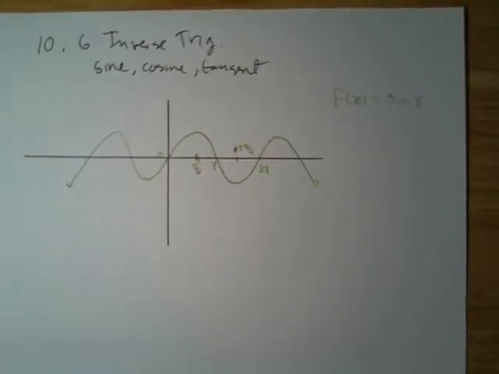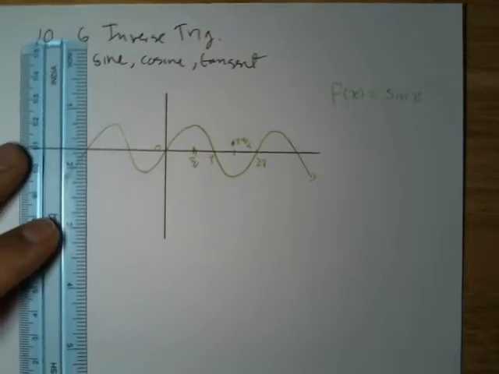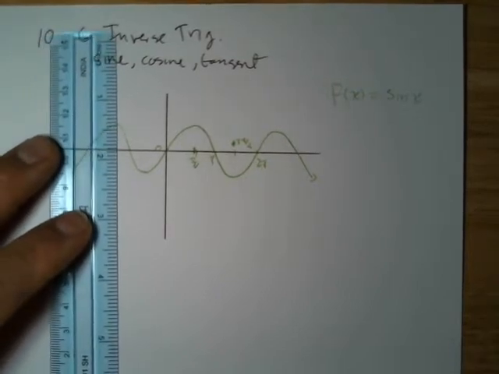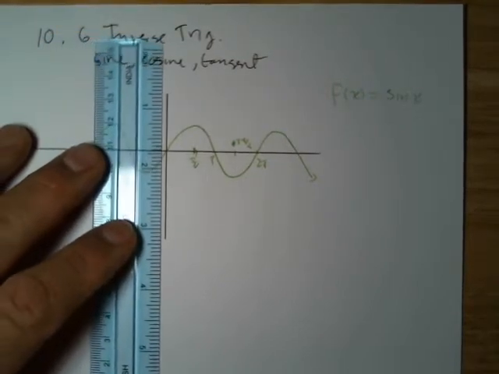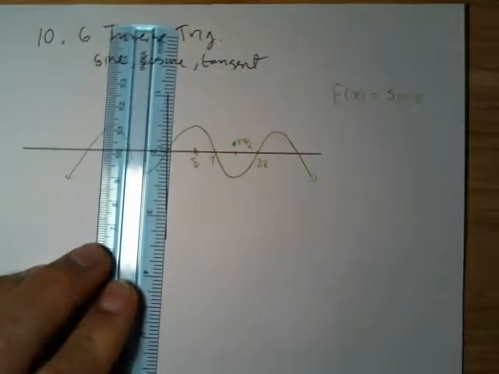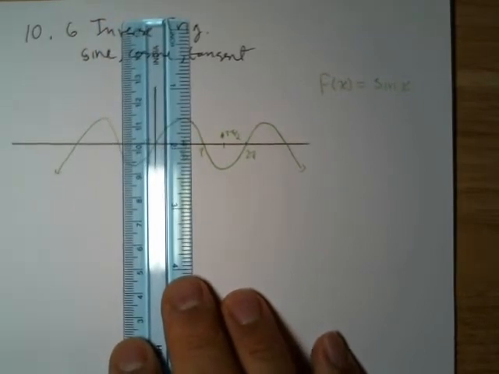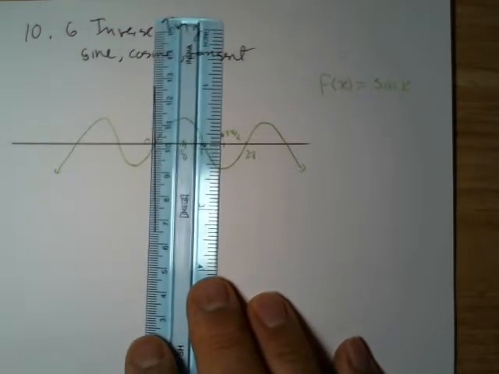Now in order for a function, just any function in general, to have an inverse, it has to be 1-to-1. What that means, graphically at least, is, in order for a relation to be a function, it needs to pass the vertical line test, where if you draw any vertical line, it touches the graph at most once. Maybe 0 times, but at most once. If it crosses it twice, it is not a function.